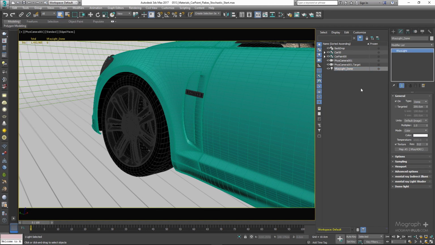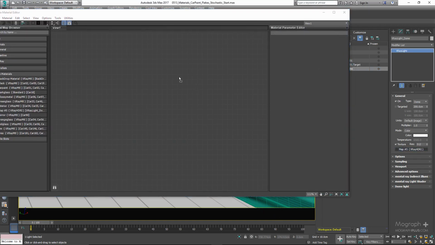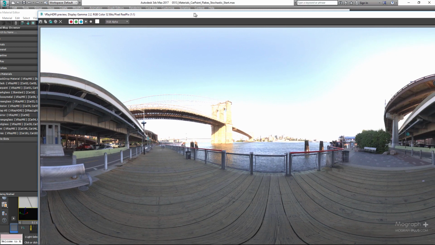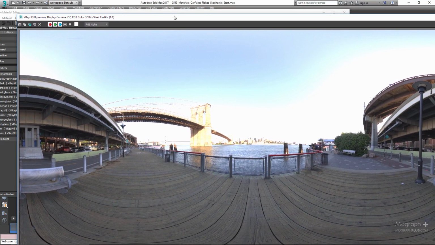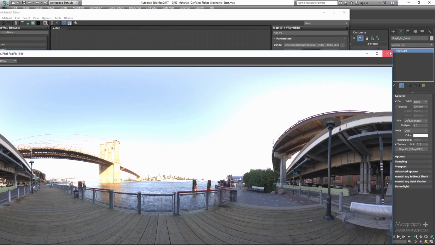If I select the light and drag its texture to the material editor, we are using this free HDRI called Brooklyn Bridge Planks, which you can find on hdrlabs.com.